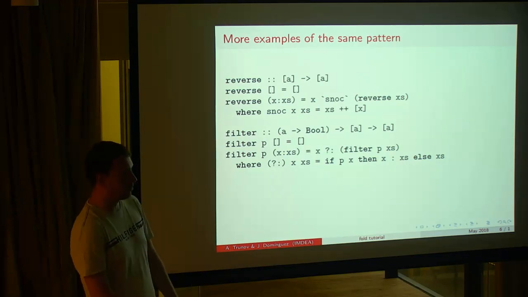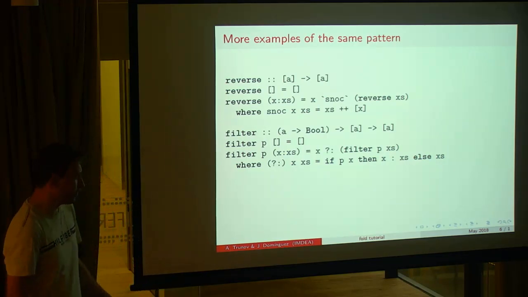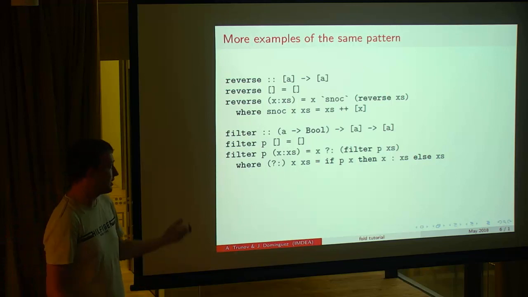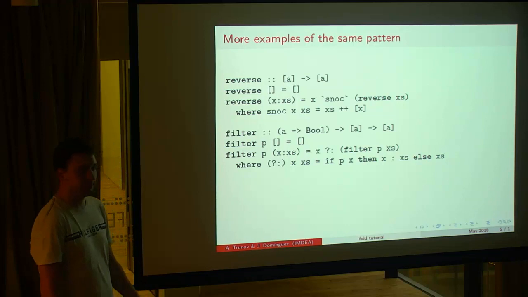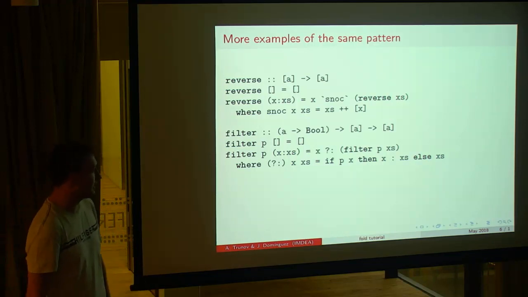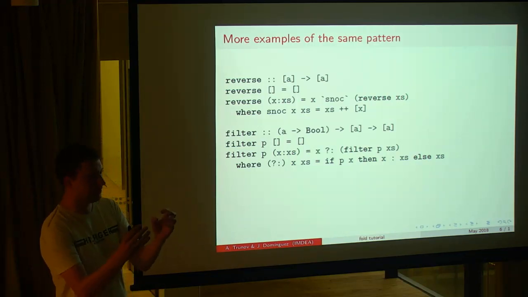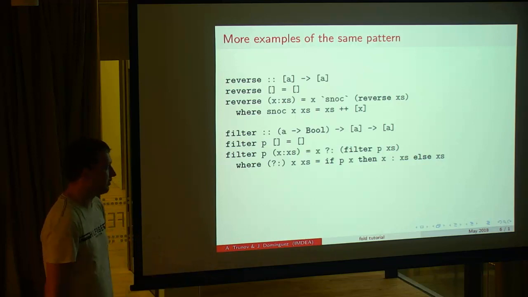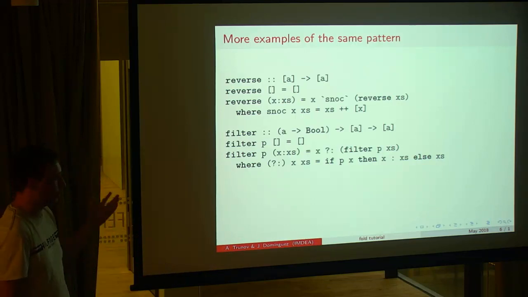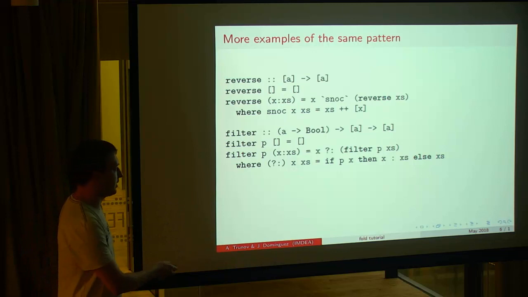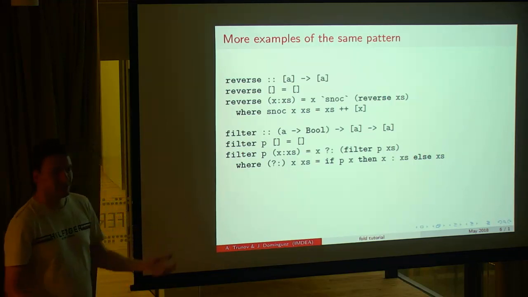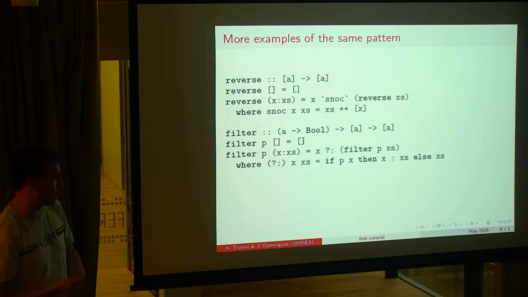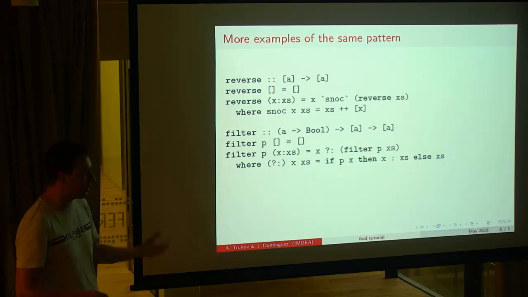Filter has the same pattern, right? You have the so-called conditional cons. Conditional cons does what? It takes some predicate p. It checks if this new element x satisfies this predicate. Then it slaps it onto some tail. Otherwise, it throws it away, forgets about the element, right? This is what conditional cons does. And so filter, this classical functional programming function, can be implemented in the same form, right?